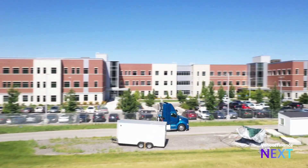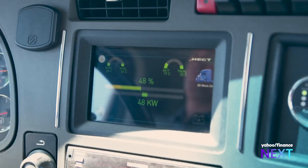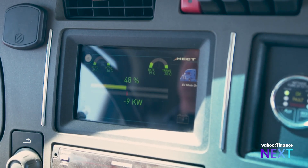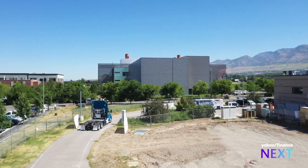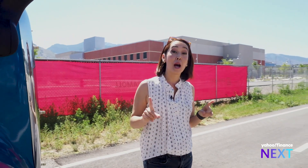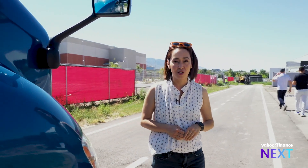We just came onto the track now. It's starting to charge from the coils in the ground, hitting the receiver on the semi underneath. This truck is pulling power wirelessly through coils that are underneath this road, so you can charge as you drive. The technology hasn't been deployed publicly in the U.S., but it could be the future of EV charging.